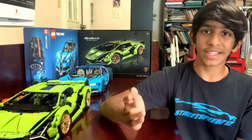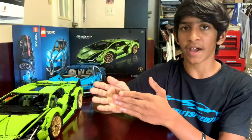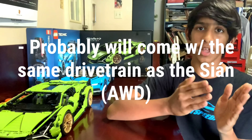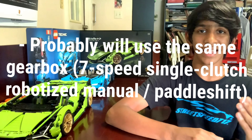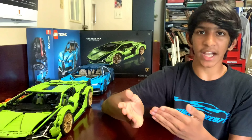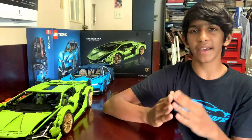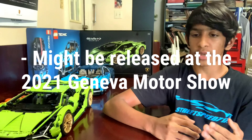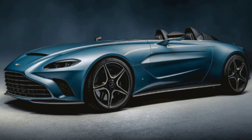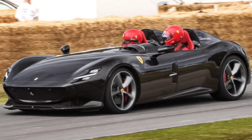It will also probably come with the same drivetrain found in all Lamborghini V12 models, just as the Aventador J came with all-wheel drive from the Aventador. This will probably have the all-wheel drive drivetrain from the Sián and the same seven-speed single-clutch automated manual gearbox found in the Aventador and Sián. Since this is a speedster, it doesn't look like it will have a real windscreen, but there will probably be a very tiny one just like on the Aventador J. It has an unannounced release date, but my theory is it'll probably be released at the 2021 Geneva Motor Show. This will be rivaled with open top speedsters such as the McLaren Elba, Aston Martin V12 Speedster, and the Ferrari Monza SP1 and SP2.